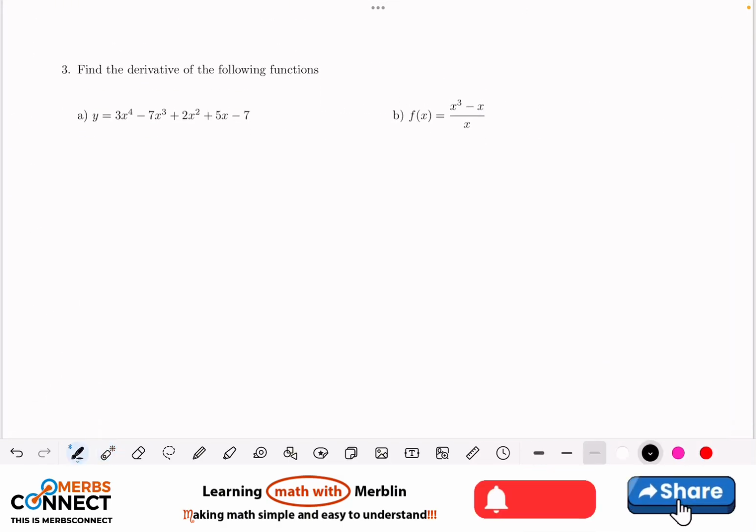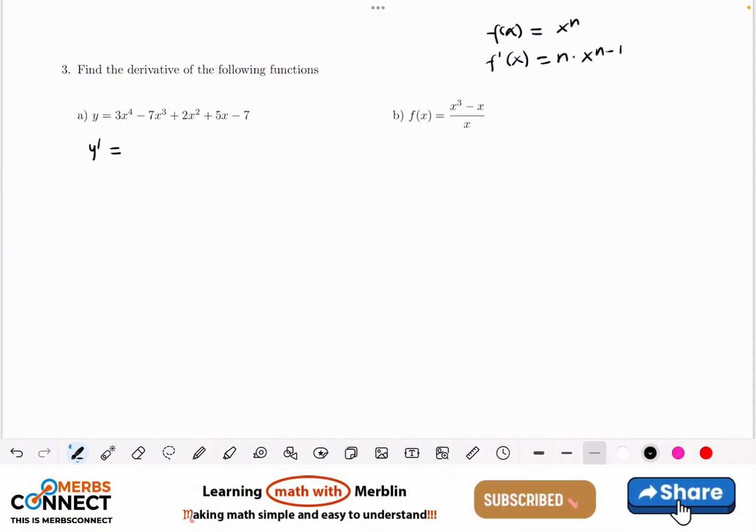Okay, so now let's look at the next question. We want to look at finding the derivative of the following function, right? Good. So here we are going to apply the power rule. As I said, the power rule says that if I have f of x equal to x to the power n, then f prime of x is equal to, bring the n down, times maintain the function x to the power n but subtract 1. So that is the power rule.